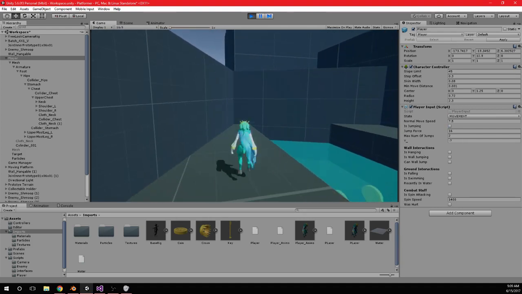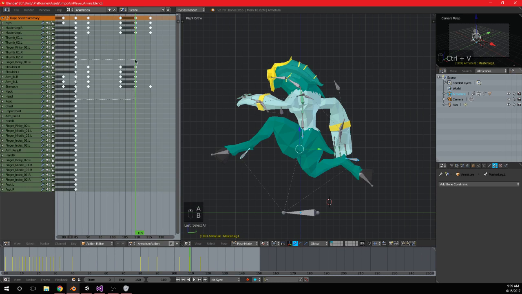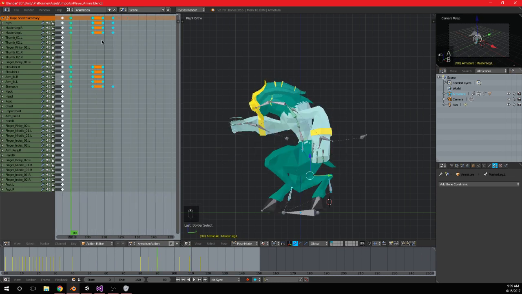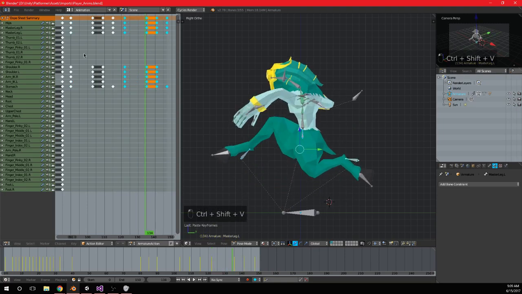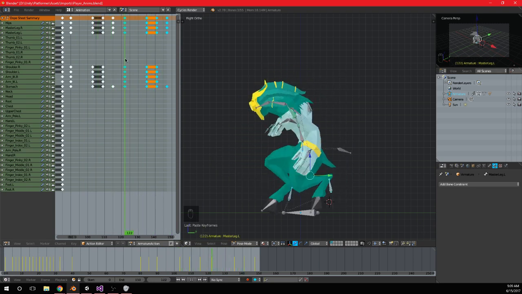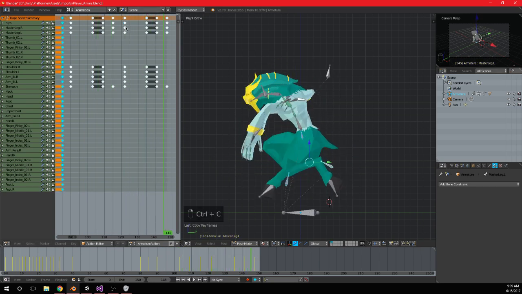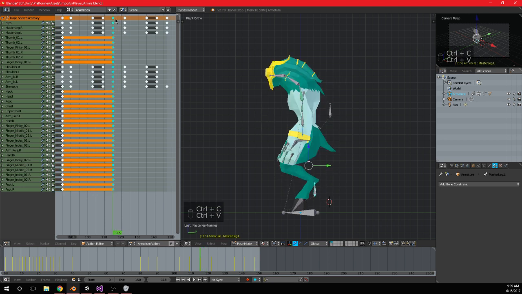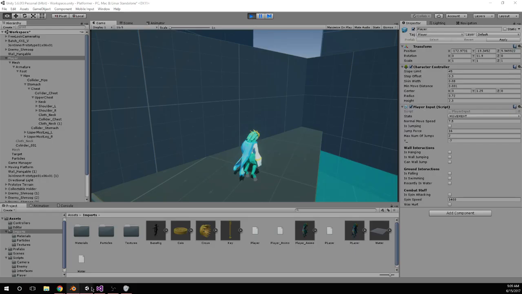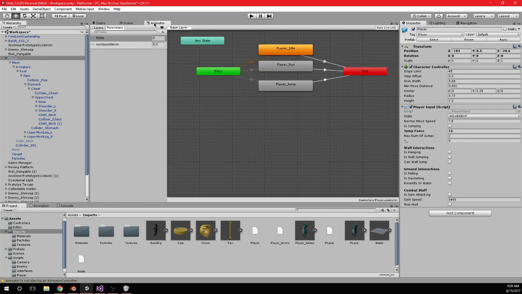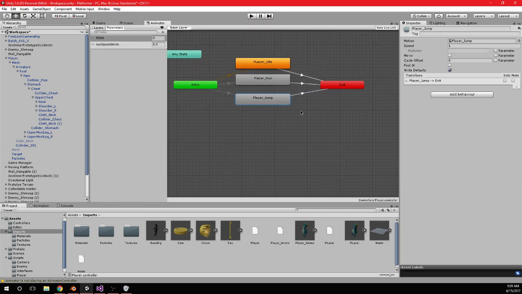The issue is that it needs to jump off that certain leg. So let's, if I take this, Control C, Control Shift V, that should give me a flipped version of it. So that's the leg that's going up, right? Control Shift V just flips your animation. So if I copy this here, I'm gonna get rid of this frame for the time being. So this is the other jump, right? I guess I didn't even need to put it there. I'm pretty sure I can just mirror the animation. But if I mirrored it in Unity, and I might have made the character not a mirrored mesh, I think that'll cause me grief.